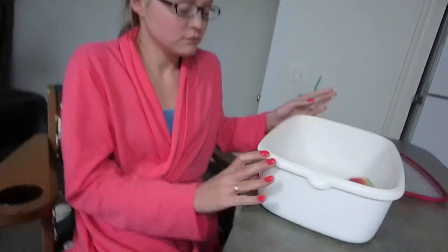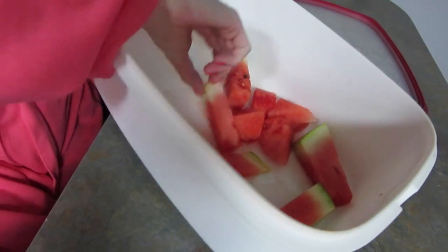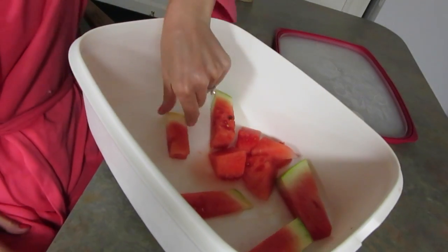Okay. Mary's gonna have some watermelon. Oh man, we went through that thing. Check out our nifty little way of cutting watermelon. Thank you, Pinterest.